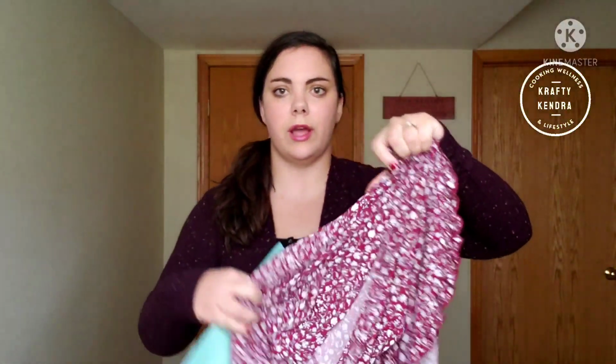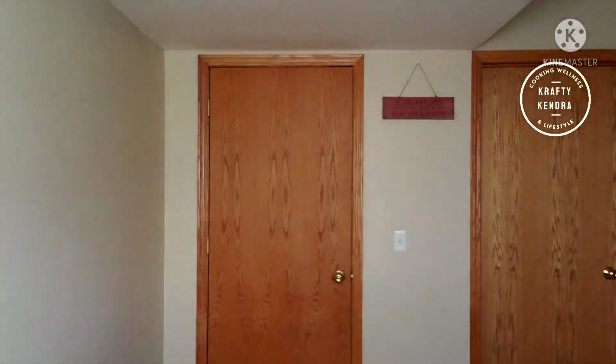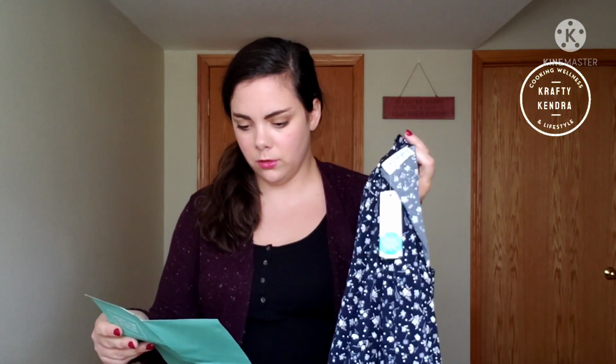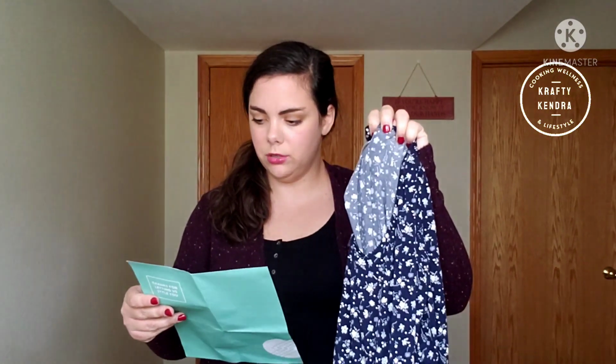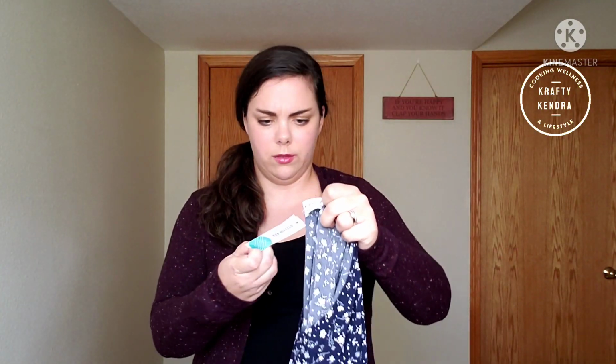So the leggings are $34, the cardigan is $48, the red dress that I first tried on is $54, but I will tell you now it is a no because it is too short. And then this wrapped dress is $54. I think that's the right one. Tiered dress. Yep. And I'd say this one is a no as well.